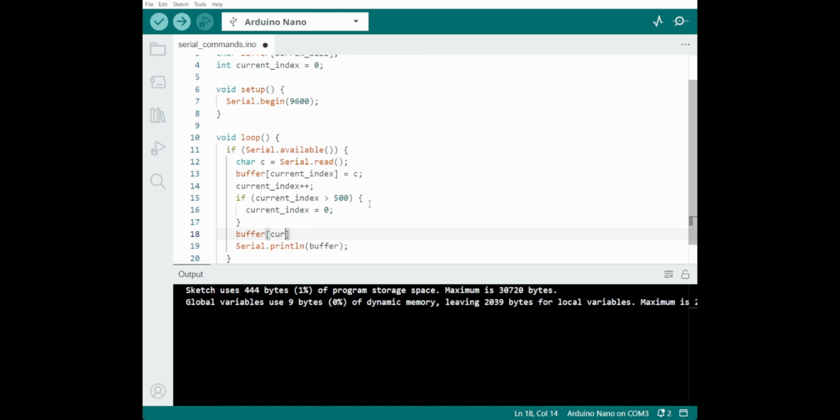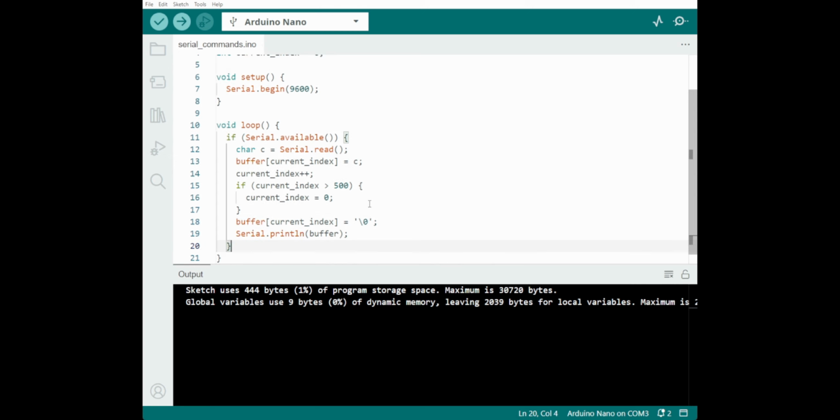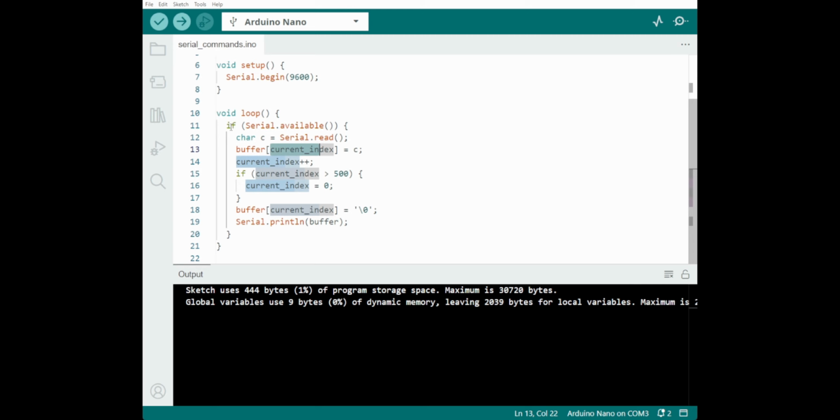So basically what you do now is buffer[currentIndex] equals null, 0. So what that means is, let's say we're a completely empty buffer, we get a first character, so the first character becomes a c, and the second character now becomes null, and as far as Serial is concerned, we have c, null. Then we add another character, null just moves along. So as we're sending characters to it, it should just send them straight back to us as we type.